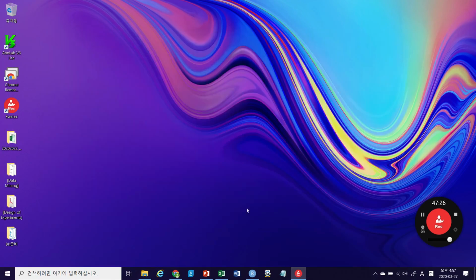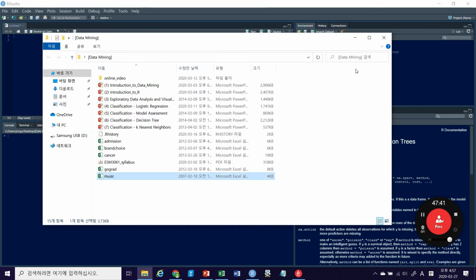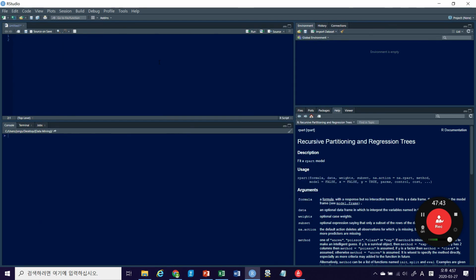let's do our practice using the music data set used in the decision tree algorithm. I still have the data set in my folder, this music data set. So read that data set into my R session as d.music using read.csv.